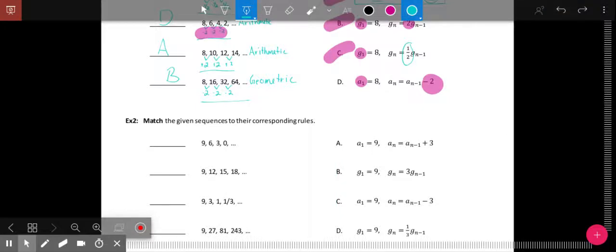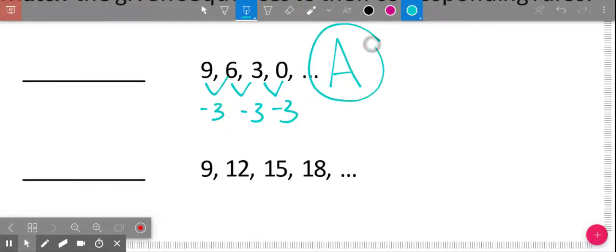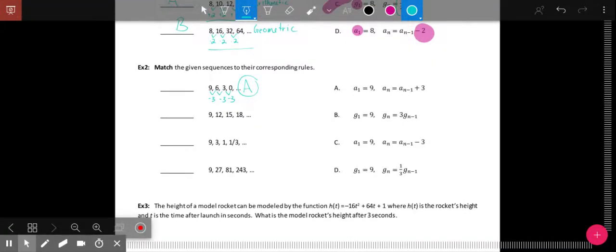All right, so I hope you went through and checked all of these. Okay, we're just going to go through each one of these one by one. So if I look at the first one, to go from 9 to 6, we're subtracting 3, we're subtracting 3, and we're subtracting 3. Since we're subtracting the same number each time, we know that this has to be arithmetic. So I look at which one has an A. So that's either going to be A or C. We're subtracting 3, so we want to make sure that the common difference that's being used is a -3. Well, the only one with a -3 is that one right there. So we know that this first one has to be C.